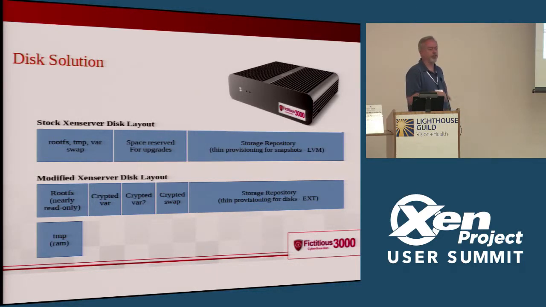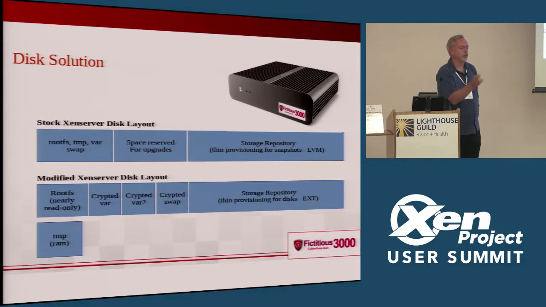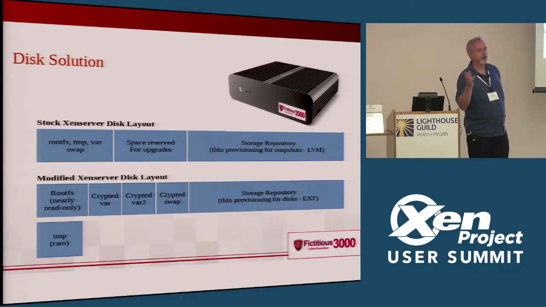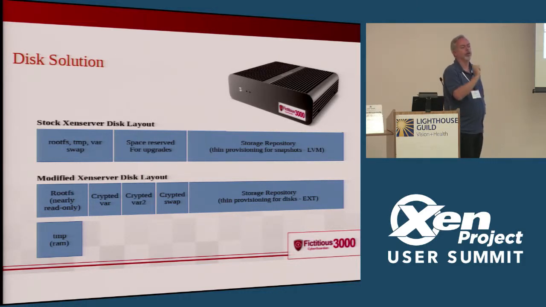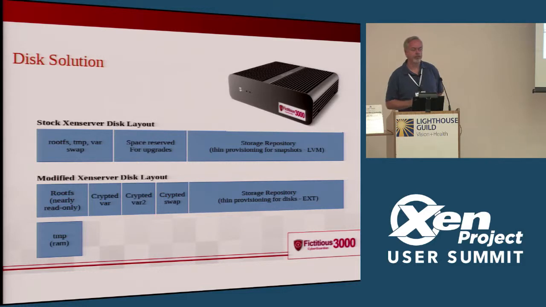so we had thin provisioning for disks. So across the virtual machines, we're now saving a lot of space. If we have 2 with a very similar base, we thin provision the disks, we bring them up, and then we just configure the differences, and we're saving a lot of disk space. Okay, and then TMP is now sitting in RAM. Questions yet? Okay.